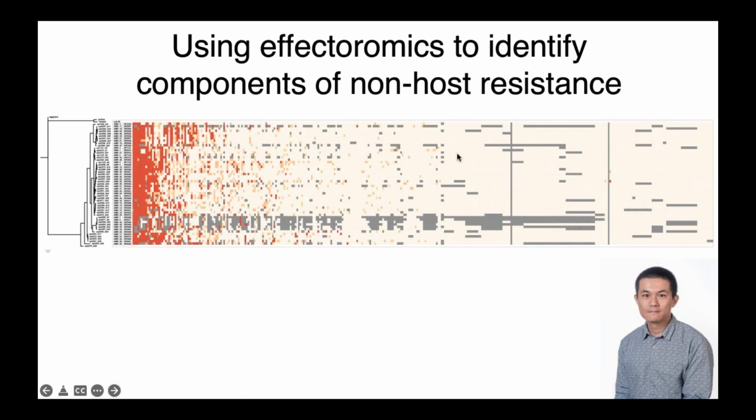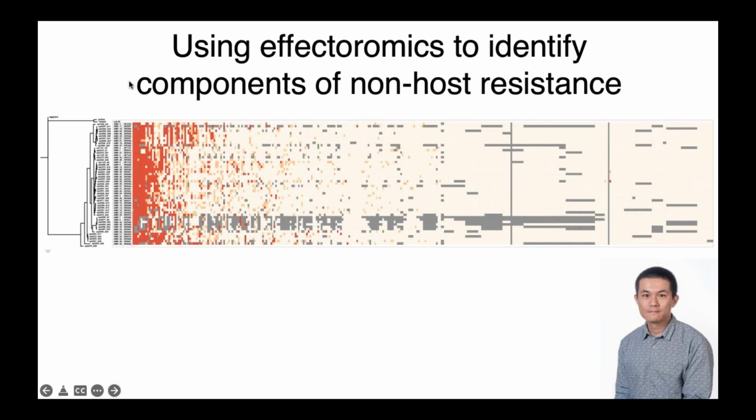So you can see there are three different phenotypes we have from this. We have the lightest color, which is showing no response, the red, which indicates a strong response, and then an intermediate response, which is this color in between. And you can see that all americanum accessions have recognition of far more than one or two effectors. So some of these are recognized by all accessions, which could either be due to recognition or due to toxicity of the effectors. But most effectors have a differential response between our different accessions.